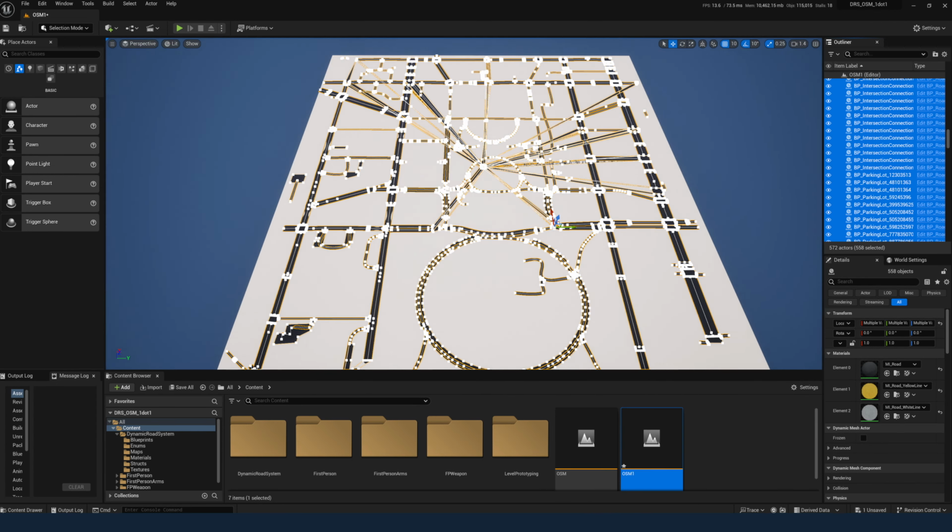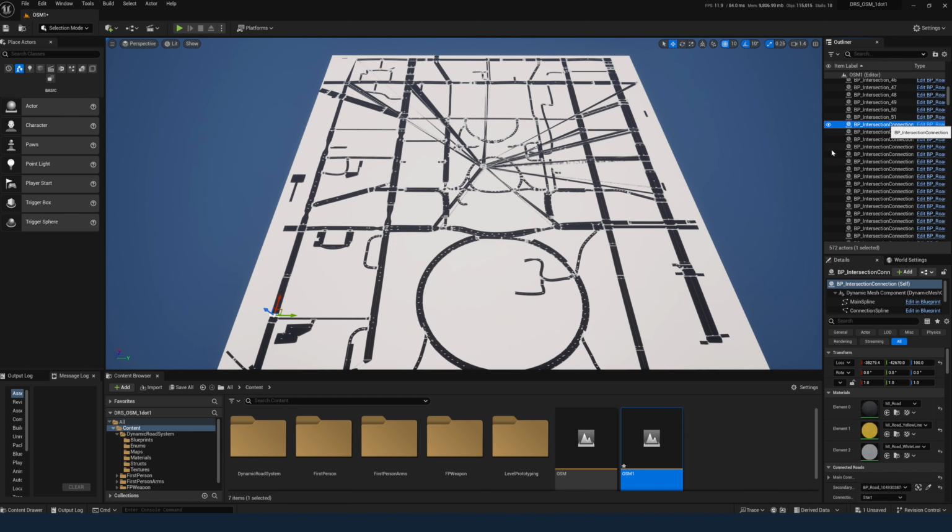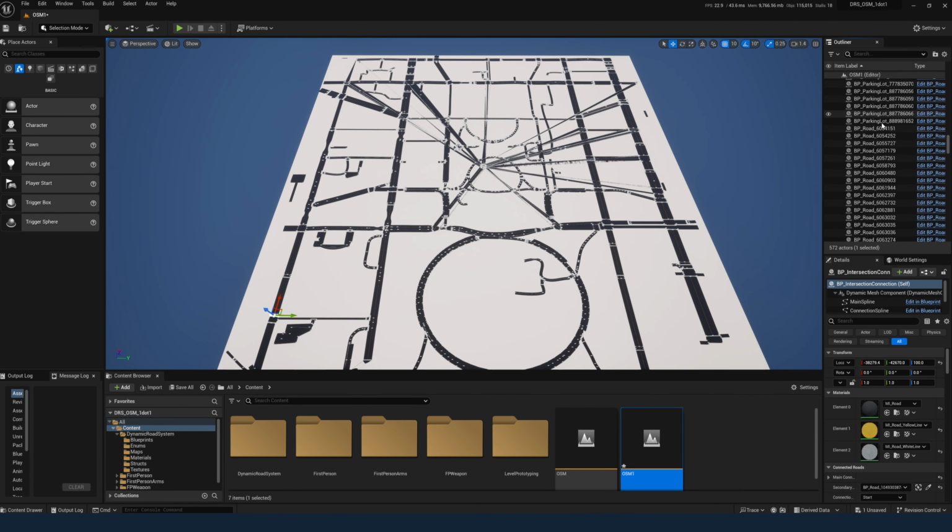Now that the map is loaded in, there are a few weird things happening that we hope to fix over time. The first thing that could happen is some of the connection blueprints are supposed to connect from the road to an intersection, but if the intersection loads after the connection is called, then it assumes the intersection is in the middle of the map. To fix this, go into the outliner and highlight all BP intersection connections and press Reset Connections, and that'll fix it.